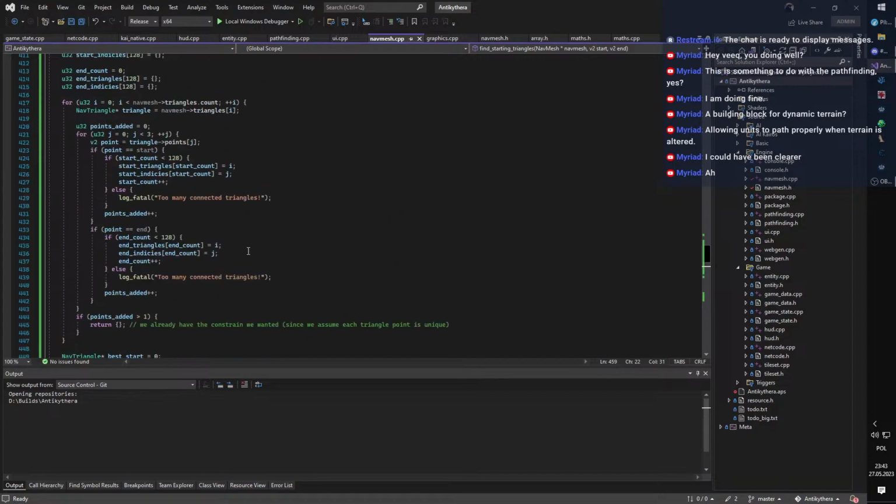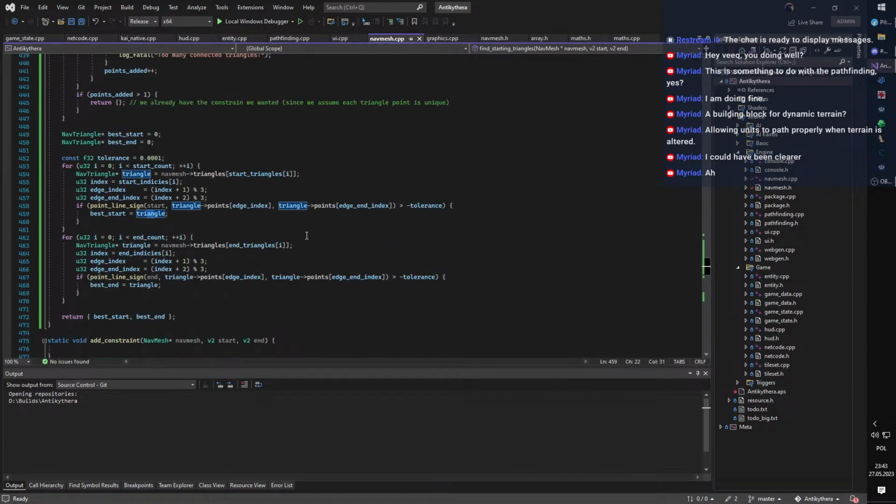Right now I'm trying to make the algorithm work, and I don't know if it's correct right now. Actually, they should check for the other point.